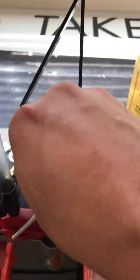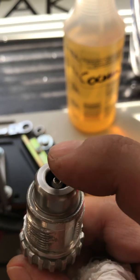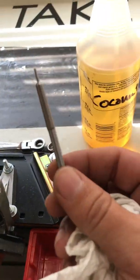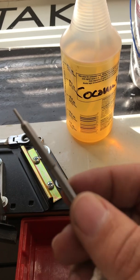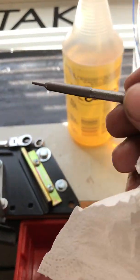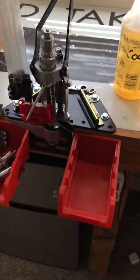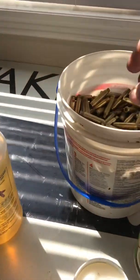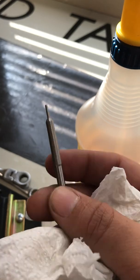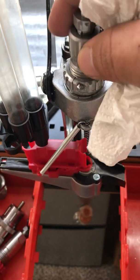Also, with the die itself, I wanted to bring up real quick that this thing is reforming the whole case, inside and out. This decapping tool here, or this rod that goes all the way through the die, will reform the inside of the mouth. It doesn't reform the neck, but it goes in completely into the casing and makes sure that the mouth of the casing is nice and round too, because sometimes those will get bent up from getting stepped on, or if you're running them through a machine gun. Some guns are more likely to actually bend the case mouth in, and the process of this going inside there is going to open that back up to spec. So this die is actually reforming the whole entire case, inside and out. That was something that I forgot to mention.